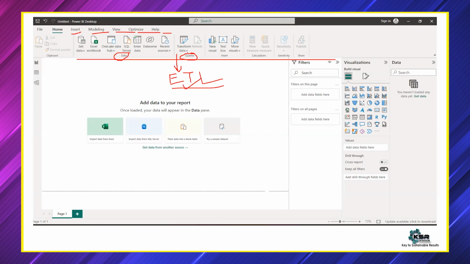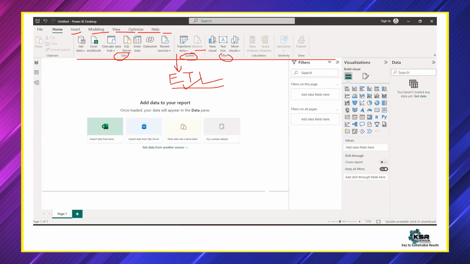That transformation, that is transform data, if you click on this, it would open in a new, different window. In that window, you can transform your data. You can perform certain transformations, certain logic changes can be done in that window. Now this refresh option is grayed out. Why is it grayed out? Because we don't have any data. Once you get the data, that refresh option would be enabled. Refresh is nothing but refreshing the tables or the records present in the table or a complete data set.